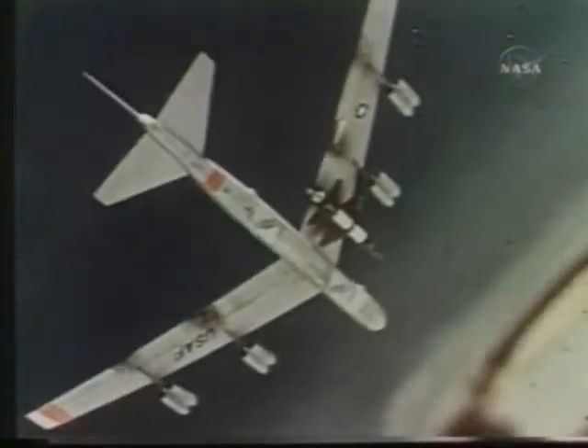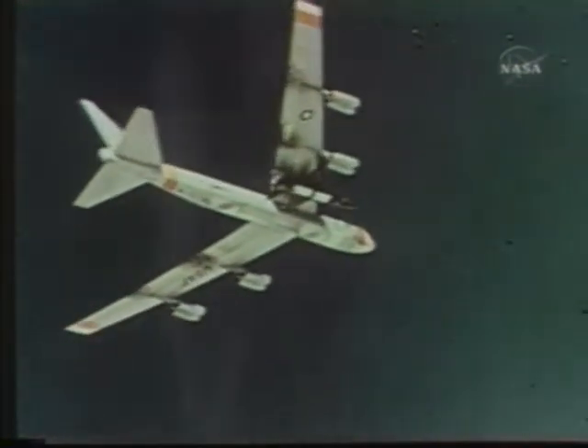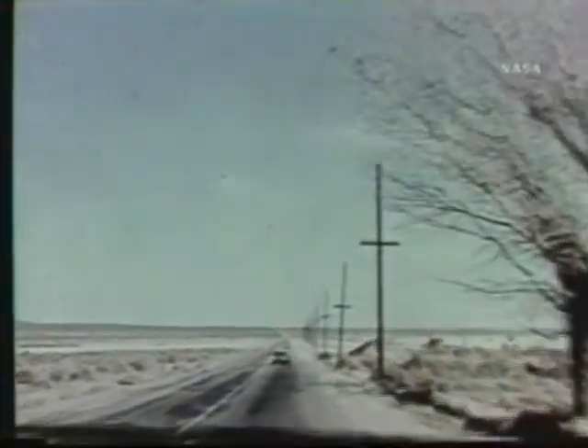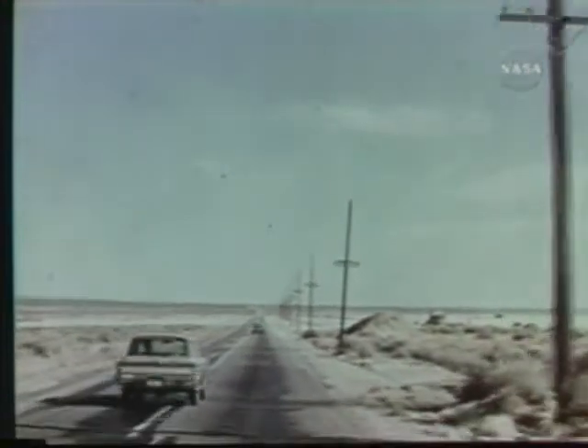15 captive flights, one glide flight, and 10 powered flights. It was all pretty much routine. We — North American, that is — went up there to check out the aircraft, to check out the systems, to see how she handled and whether or not she'd meet the specs before we turned her over to the Air Force. But you'll have to go up to NASA's Flight Research Center at Edwards to find out how the actual test programs worked.